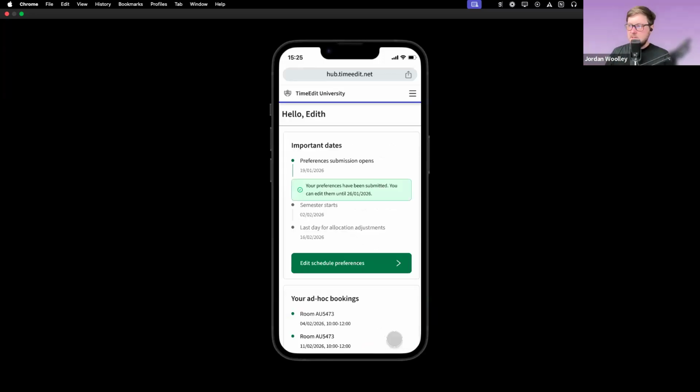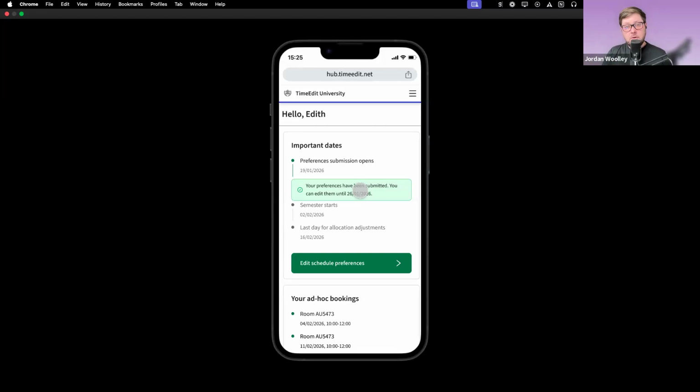But now that student can submit, and that is done for them here. Again, we're talking about making this as clear and easy for students as possible. They can see their submissions have been done. They can see that right now they can edit if they want, but there's nothing they need to do right now. Their preferences are submitted and they can edit them up to a certain date if they want to. But it's clear to them where they are in the process. From here, the actual student process of any sort of preference submission has now been completed.